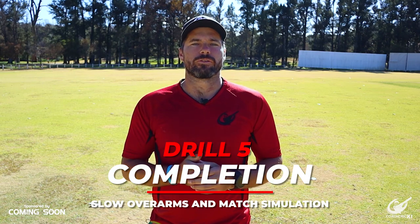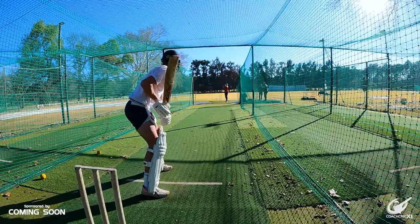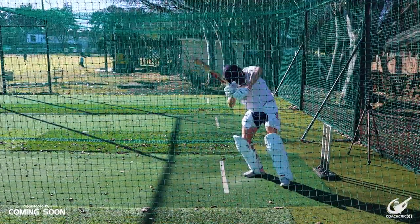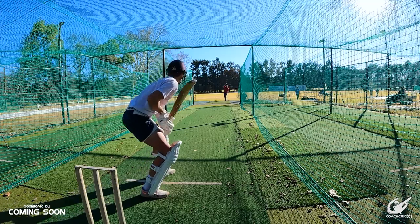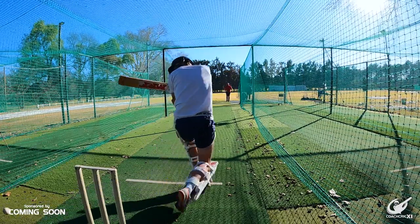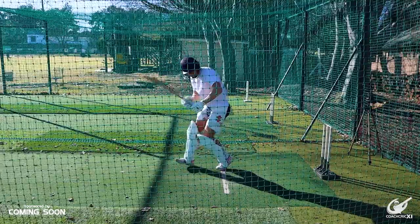The final drill, and what we have all been waiting for, is overarm throws. This will show us whether we can play the shot in a match situation. The batter will attempt the shot from starting point to the finishing point. Start by throwing medium pace to build confidence and get the batter used to playing the ball off the bounce. As the batter gets comfortable, look to start raising the pace so that the batter gets used to playing at a higher level and is ready to play against anyone they might come up against in a match situation. Look to use both options — accelerating through and decelerating into contact — as your boundary and scoring options to really maximize your scoring potential. If you find this to be a struggle, please refer back to the previous drills as they'll get you ready.